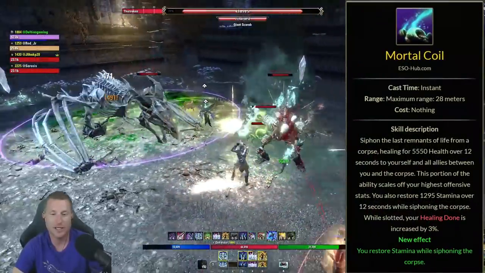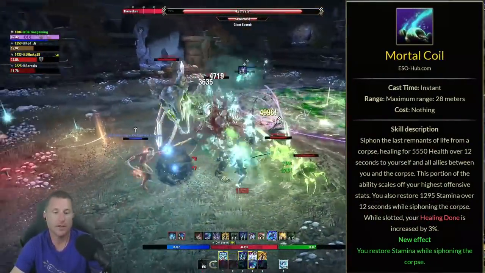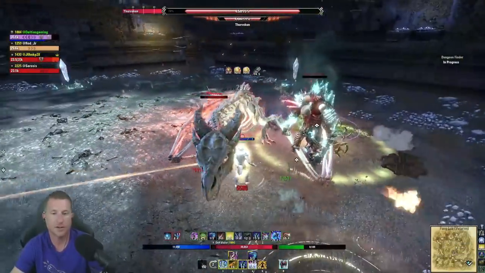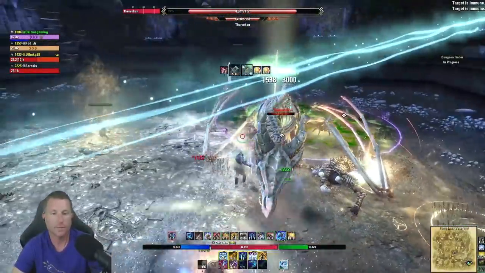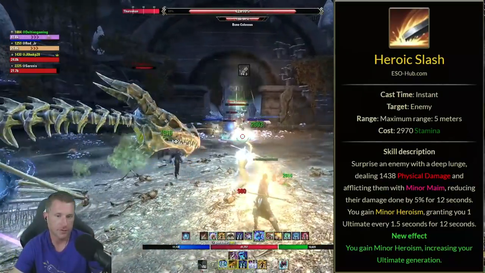Mortal Coil up, and this is our flex spot, so you can go with whatever you want here. Mortal Coil is what I primarily use because it's a great resource sustain. It gives me some healing and a little bit of healing. So this is what I'm going to use my corpses for. Also, slotting it gives us an advantage as well, but you might want to flex in something like Heroic Slash. This is going to reduce damage and it's also going to generate ultimate.